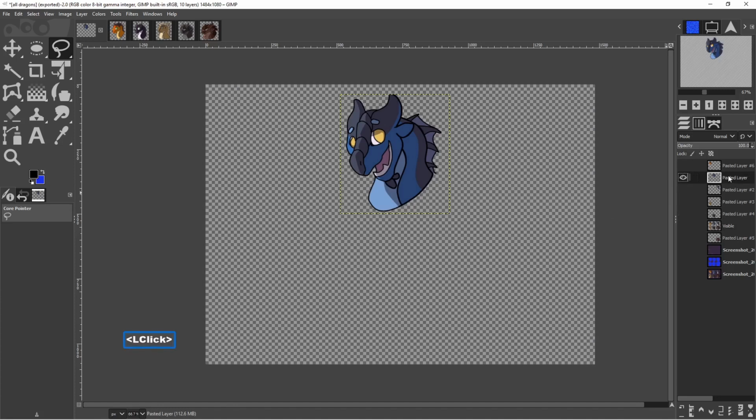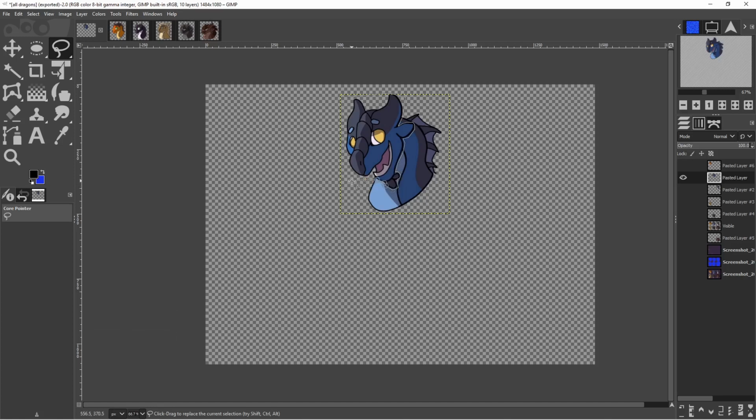So I just hit that, brought this back, I'm selected on this layer. Okay, so what we want to do here is select the head and separate that from the neck. So we're on our free select tool. The top really isn't important. Where it gets important is where the head connects with the rest of the body. So I'm going around the ear, being careful of the black outline that makes up the shape of the ear, as well as the rest of the head. You could zoom in to make this easier. The head is more important. Getting a decent selection around the head. You can always go back, so don't stress too much.